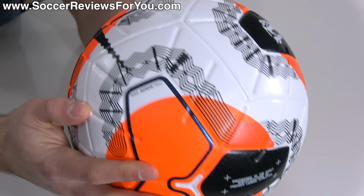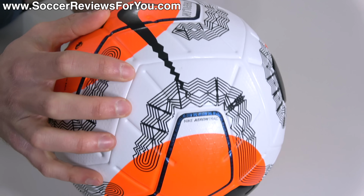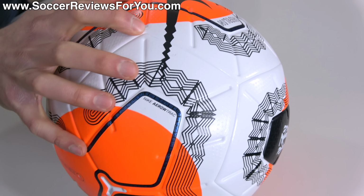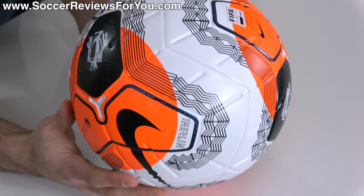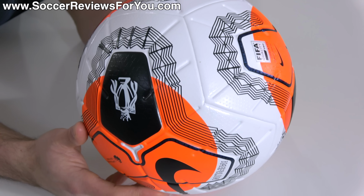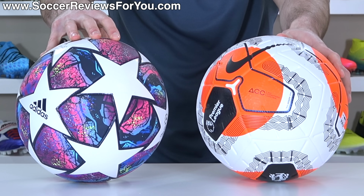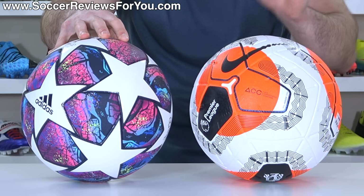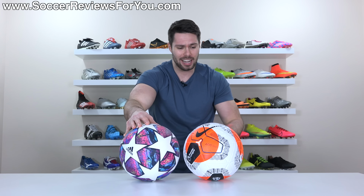The one complaint that I have seen in regards to this fusion and design process is that you do end up with these almost cornered edges on some of the fuse points, where a lot of people I've seen complain about the Ortums not being perfectly round. And I think when you have these two side by side, the Champions League ball does seem to be more perfectly round. You have these almost, I want to say, edges on the Ortum. It's not something that you at all notice while you're playing, but for people that are kind of perfection seekers, I could see why that might bother them, but I wouldn't necessarily view that as an issue.